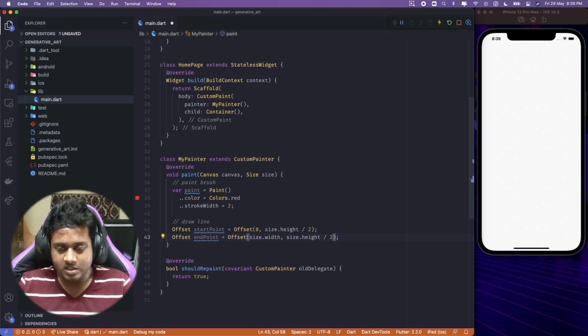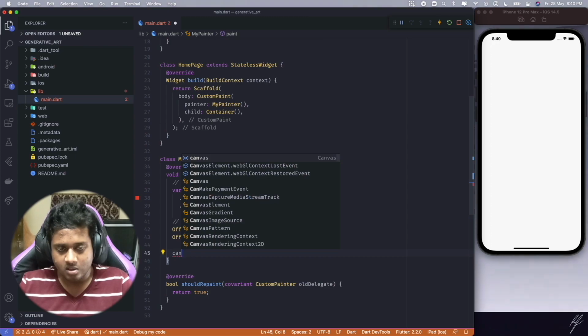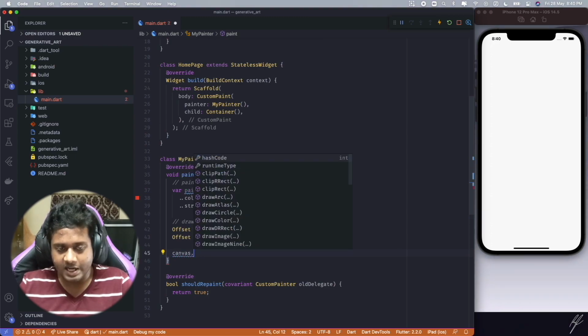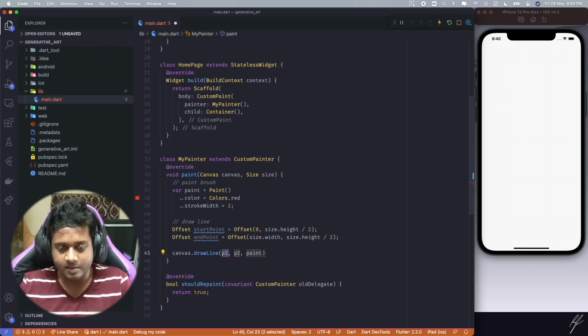So now we have the start and end points, and now we have to draw a line between them. In order to draw a line, you have to use this canvas object. On the canvas, I think there is a drawLine here. Yeah, so we can use drawLine, and this takes point 1 and point 2.